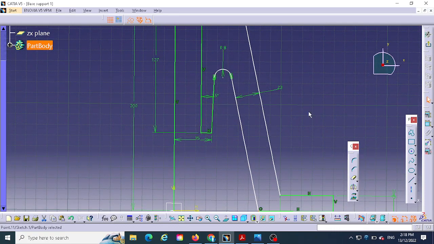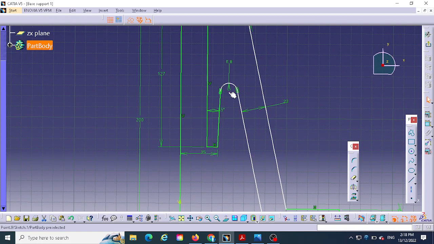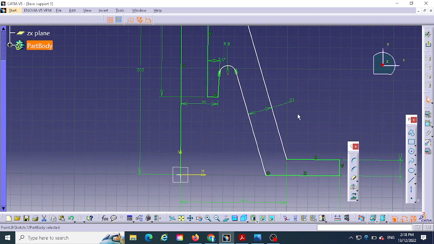It's moving, so let's assume it's around here. So this one is 23. I hope this one is 23, and tangent.